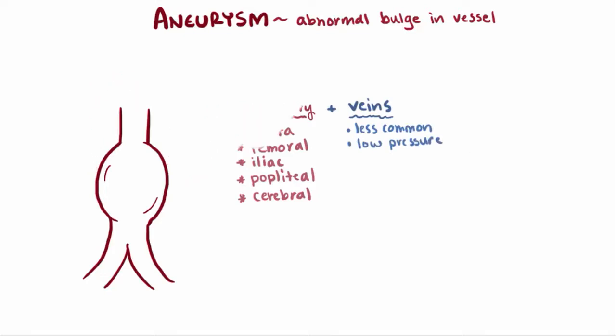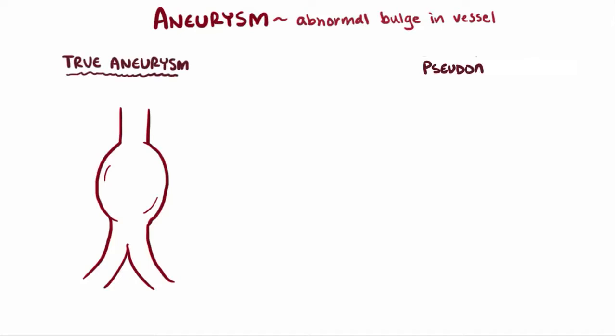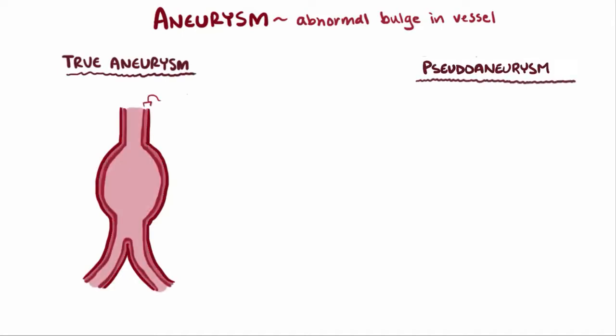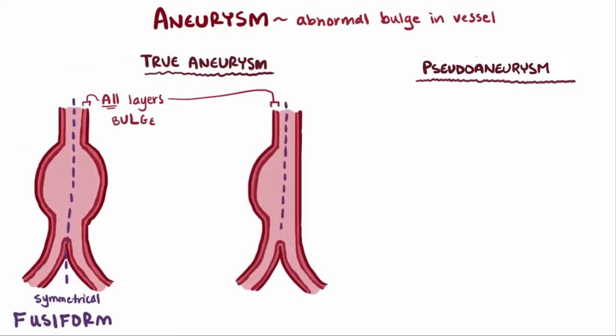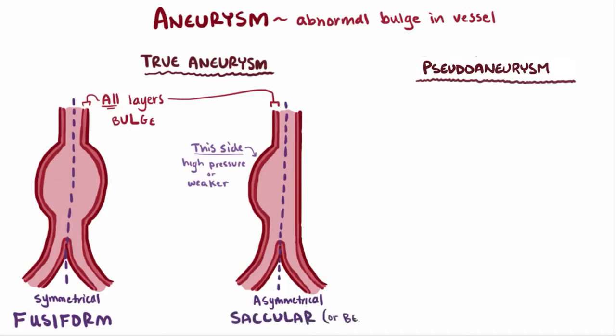There are two major categories of aneurysms, true aneurysms and pseudoaneurysms. In true aneurysms, all the layers of the blood vessel wall dilate together. True aneurysms that balloon out symmetrically on all sides of the blood vessel are called fusiform aneurysms, whereas asymmetrically shaped aneurysms balloon out only to one side of the blood vessel. This asymmetrical shape usually happens because, for some reason, one side of the blood vessel wall has had to put up with higher blood pressures than the rest of the vessel wall, or because the wall was weaker on one side to begin with. Asymmetrical true aneurysms can be called either saccular or berry aneurysms.